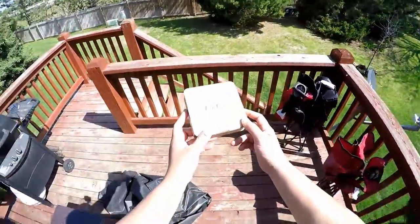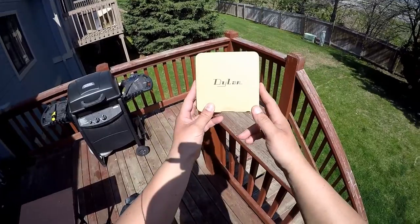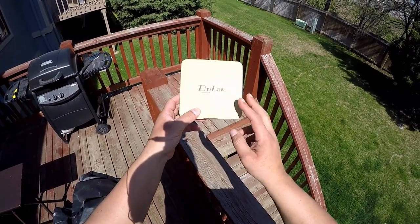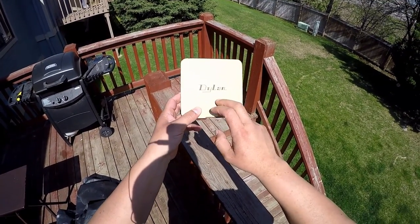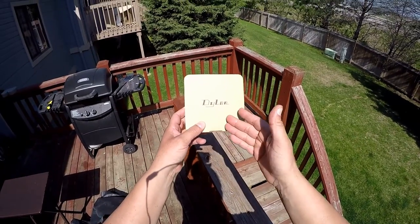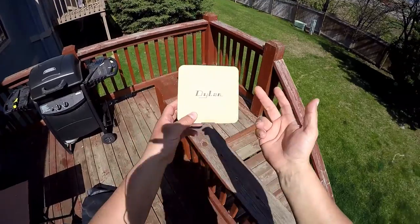I say we do it outside. Hopefully it's not too loud. Like I said, beautiful day here today in my area. So these — I don't know if the brand name is Dylan, but that's what we see right here on the outside: Dylan. And on Amazon the seller page it says sold by Dylan, so hopefully that's the right brand name.